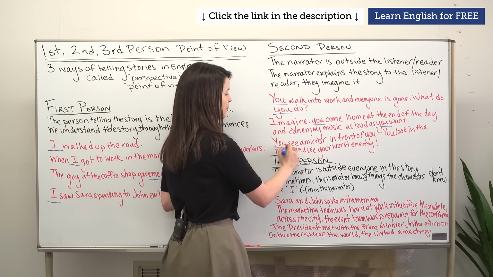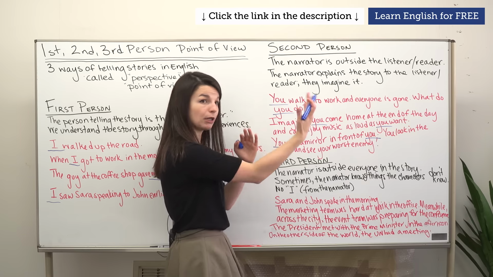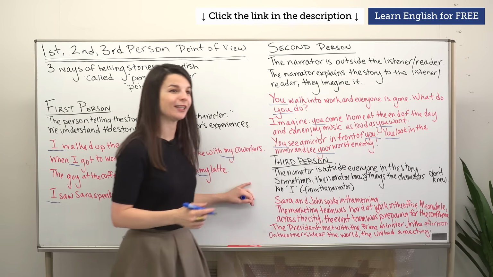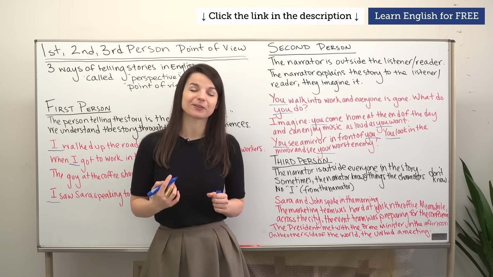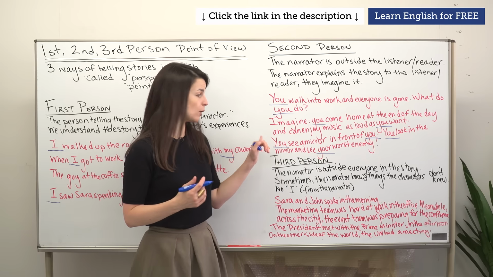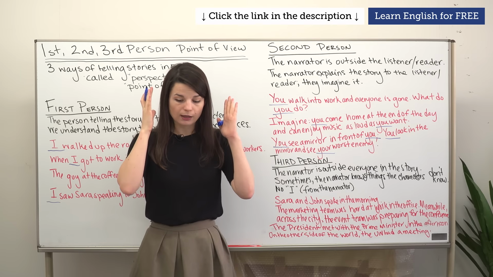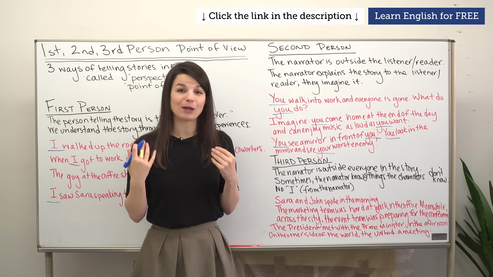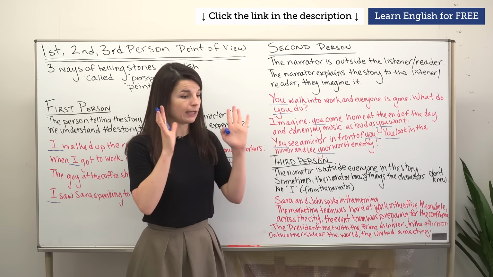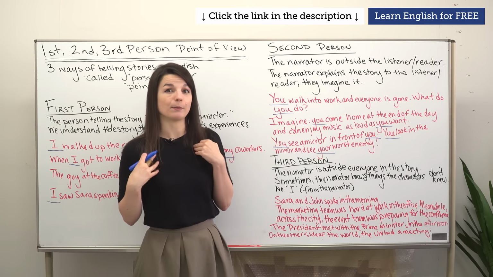But we see second person is used here. You see a mirror in front of you. So imagine a mirror in front of you. You look in the mirror and you see your worst enemy. So kind of a fantastic story, I suppose. But here we're seeing second person being used. So again, these very direct statements are used to make the imagination, I think, stronger, to make your powers of imagination stronger. So we use you to make the other person feel like they are experiencing the story directly themselves.